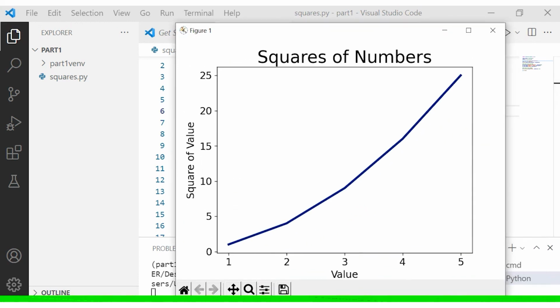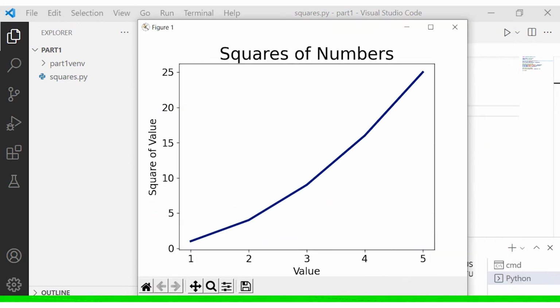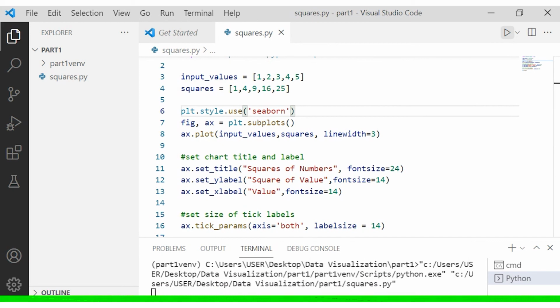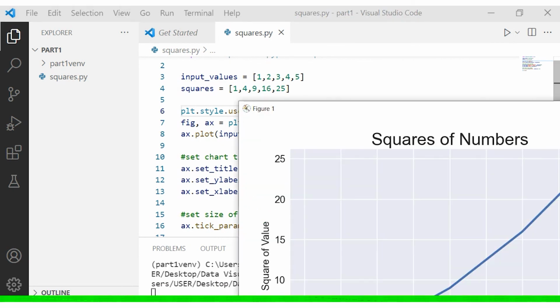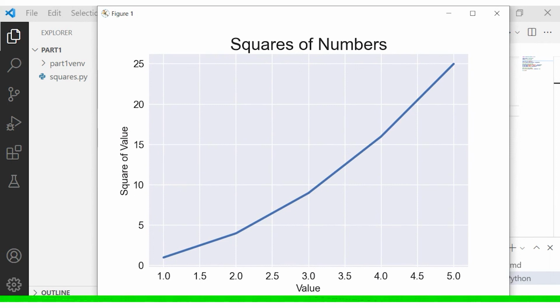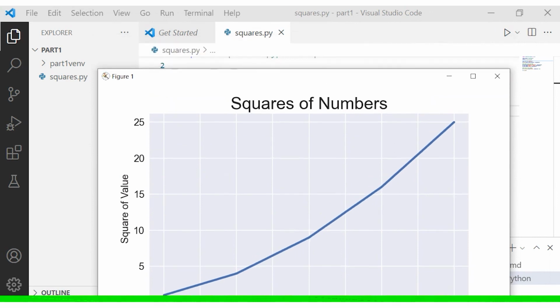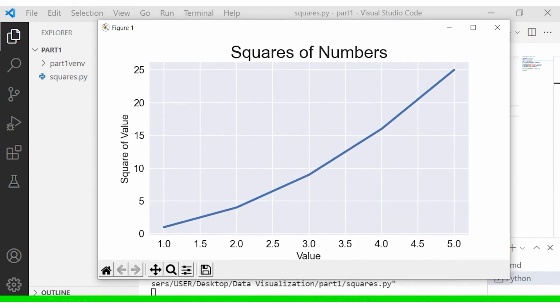Okay, so it doesn't look like much change. I think this style doesn't have so much difference to the former one. So let's use the seaborn itself. Just save that and then run the code. So you should see this. Now our graph looks more beautiful. In fact, it doesn't fit the screen. Okay, I can drag this down. Okay, yeah, our graph is looking more beautiful.